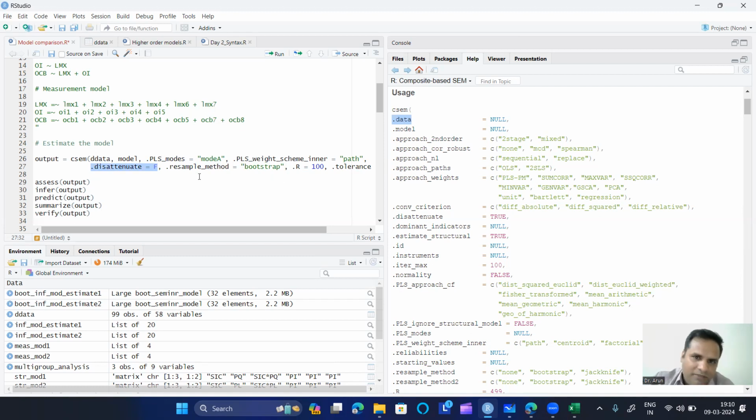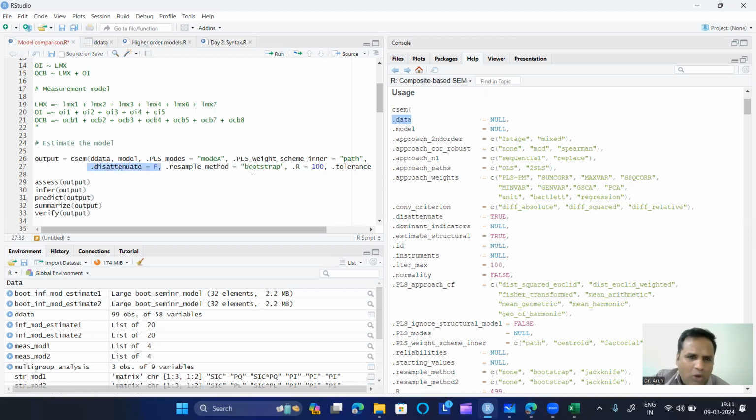By the way, I'll tell you one nice example. I was teaching some research scholars and faculty members in July 2021, in pandemic time. It was an online workshop, and there was one participant from Odisha. I was stuck using the CSEM package, which was creating a lot of problems. Then he worked on his own and gave me this command: disattenuate equal to false.